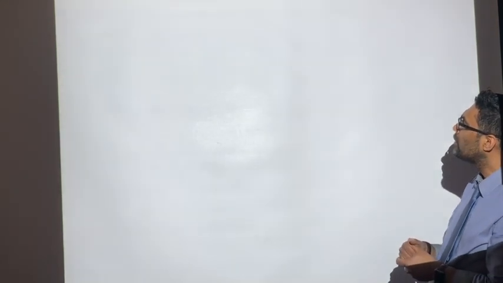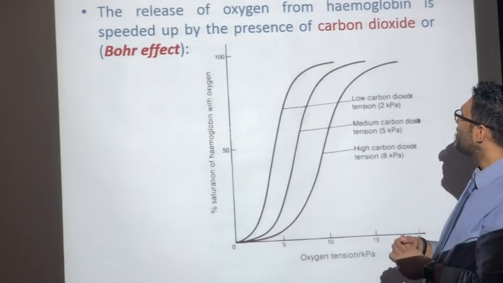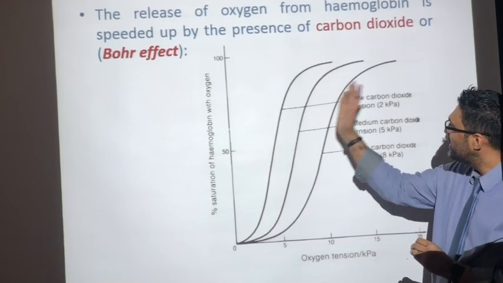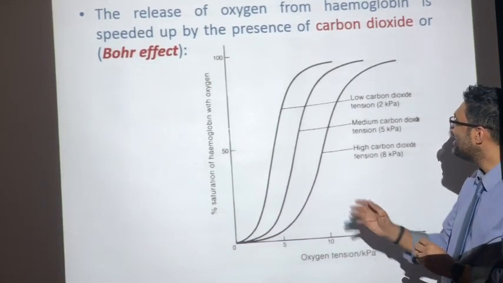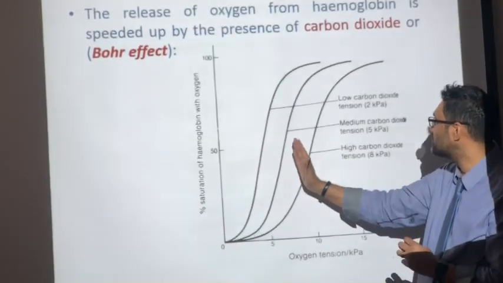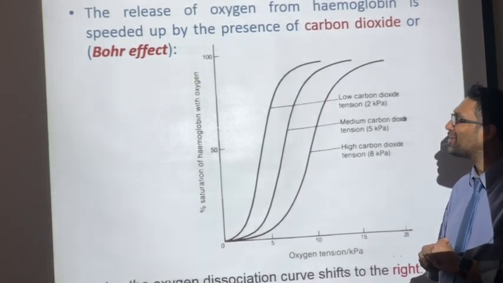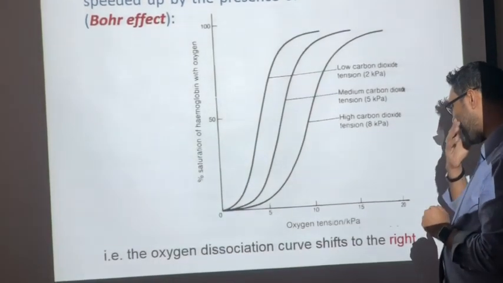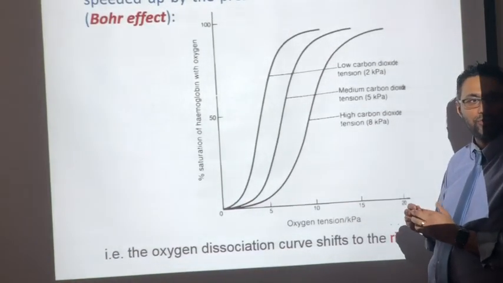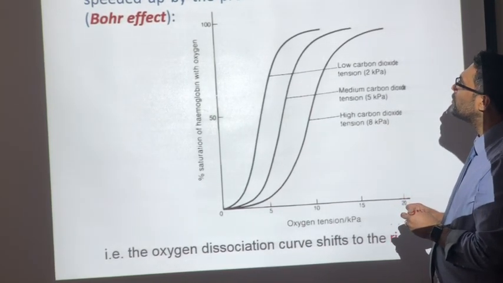Okay? So if we go, oops, I want to take this out. Right, so this is the same thing we were just talking about. It's called the Bohr effect. It's this dissociation curve. It shifts to the left if it's low carbon dioxide, and it shifts to the right when it's high carbon dioxide. There you go, it added some special effects. Okay, so that's called the Bohr effect. I will post this on Show My Homework so you can get your notes done. Okay, so we move on to the next one.